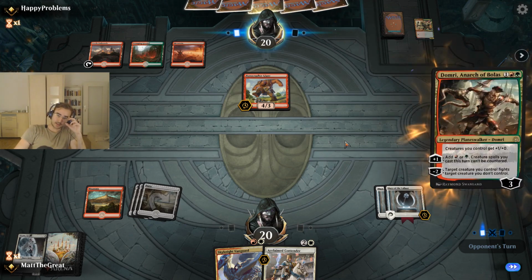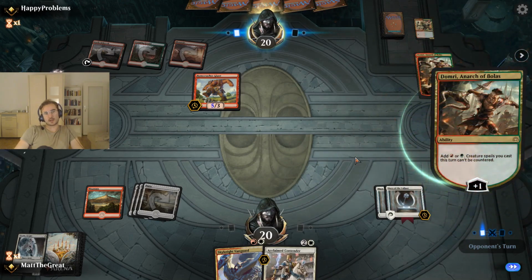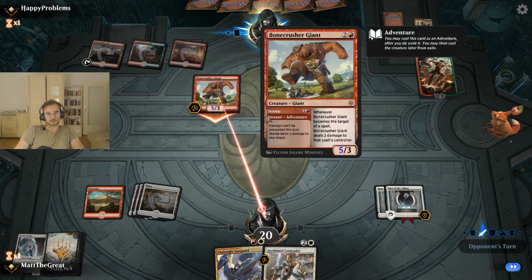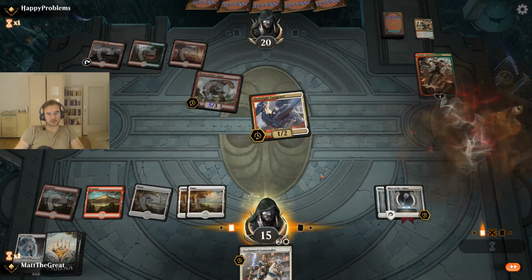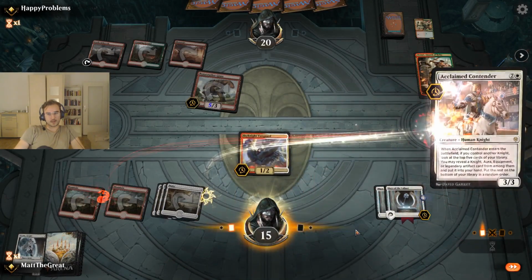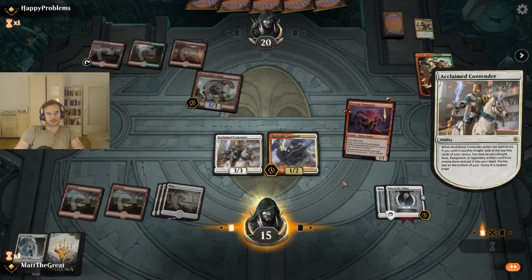Or actually, in the ideal world, you would get a Fervent Champion. Play the Fervent Champion together with the Acclaimed Contender, and then be able to equip the Mace of the Valiant immediately. But this is also pretty good. And we hopefully get a Fervent Champion. There we got the Fervent Champion. Yes!